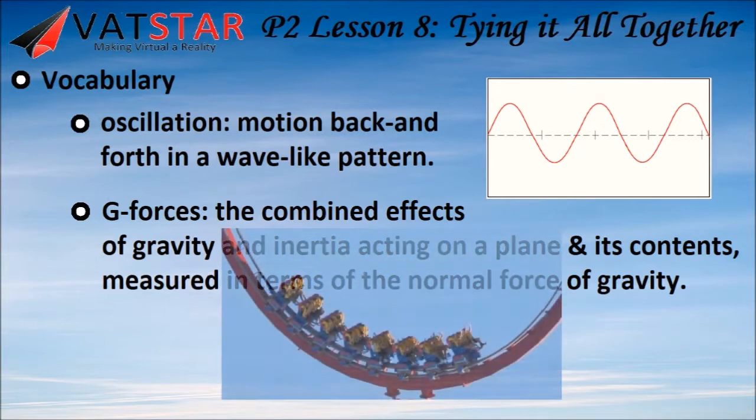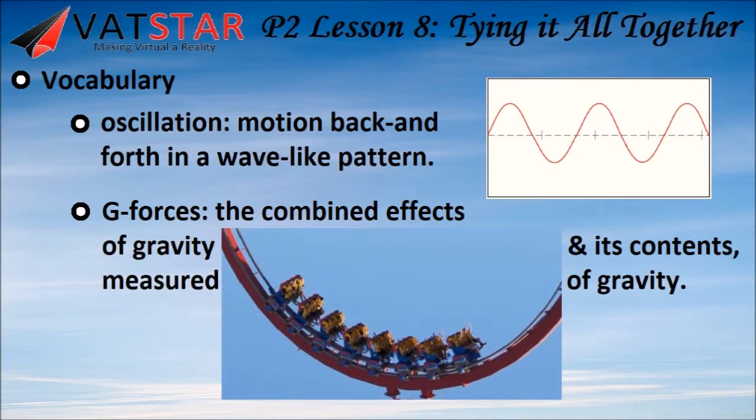If you ride a roller coaster and you get to the bottom of a hill where the tracks start to slope back up, that downward inertia combined with the upward acceleration causes some additional force that might be a couple more Gs. They make you feel temporarily heavier than you are. 2 Gs means you're feeling twice as heavy as you normally do. And for a guy my size, that's kind of bad news.